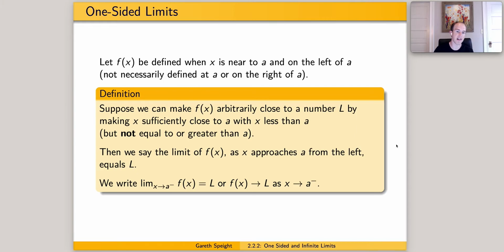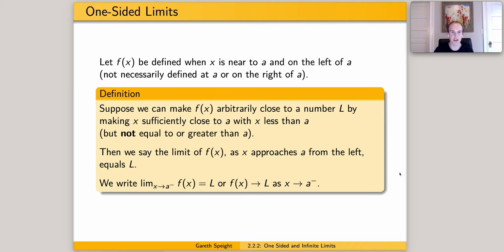We write the limit as x tends to A minus. So this little minus is saying that we are a little bit smaller than A. So A minus means coming from the left, or the inputs are a little bit smaller than A. So we have the limit as x tends to A minus f of x equals L, or f of x tends to L as x tends to A minus. So this indicates the left limit, so coming from the left. And sometimes people write, instead of x tends to A minus, they write x and then an up arrow A, or x up arrow A over here. But it's the same thing. Okay, so this is the left-sided limit.